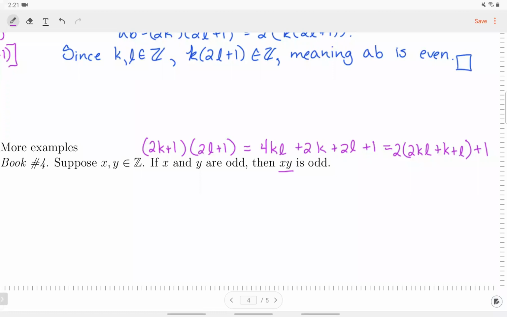Then the whole meat of this problem would just be writing it up in your proof, right? There's all your logic. The rest of the proof is setting up K and L are integers, and so on. Everybody okay if we just move on with that one? All right. So let's look at the next one.